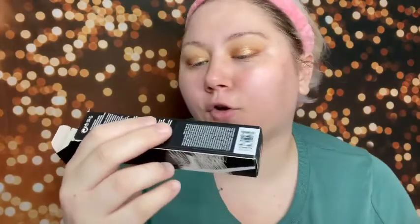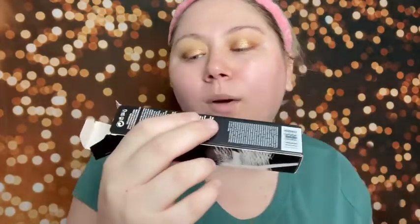Okay. Let's see. Does it have any claims? Right here. Hydrating medium to full coverage for all skin tones. Longwear, light as air. Ooh, okay, I love a good light feeling foundation. Maybe this will be my new holy grail because I am looking for one.